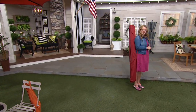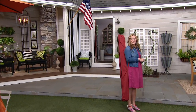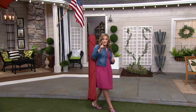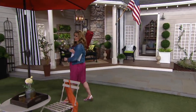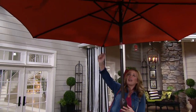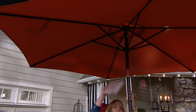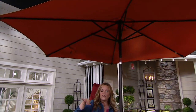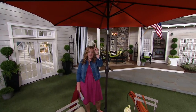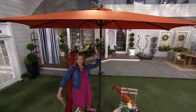The whole thing weighs about seven and a half pounds. The case is beautifully made, the umbrella is beautifully made. You can crank it up and down, tilt it forward and back, and it also turns so as the sun moves you don't have to wrestle it. Everything has been thought out. Poly is your fabric, and this is powder-coated steel in the ribs. There's a little vent at the top so it doesn't get caught in the wind and blow away.